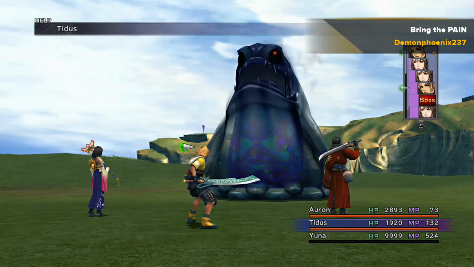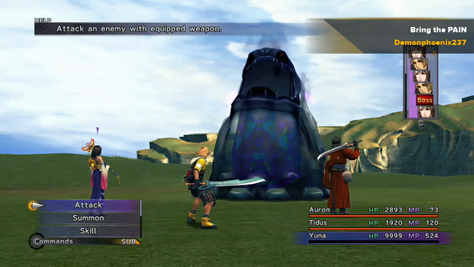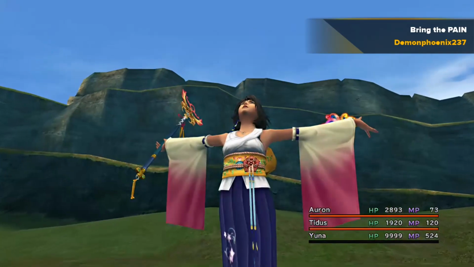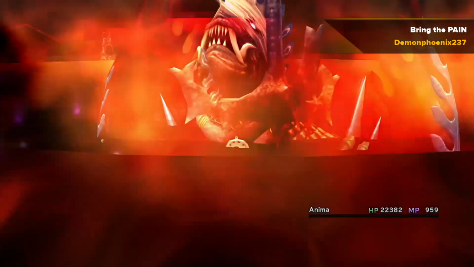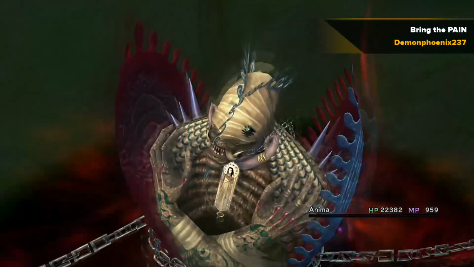I set the cursor to memory so that it will always remember his first turn is slow, and we cast slow on the auto reflect character. Now instead you can use the use command, you just need to basically use the first strike and slow.